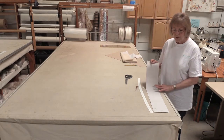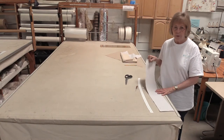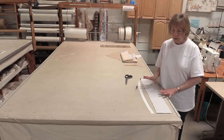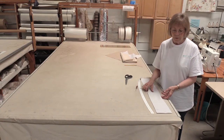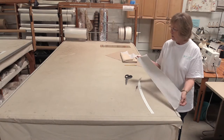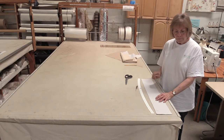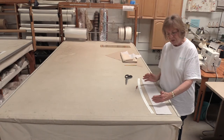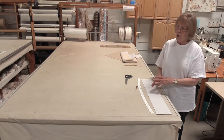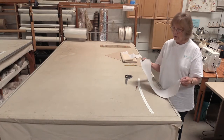So the first thing you need to do is cut your zipper boxing 2 inches wider than what it's going to be when the cushion is finished. Now what I've done here is I'm planning on making a cushion that is 3 inches wide, so I've cut this zipper boxing 5 inches wide by the length of the zipper. In this case, I decided that the zipper needed to be about 28 inches long, which is usually, when we're doing a cushion, typically an upholsterer will cut the boxing about 8 inches longer than the actual width of the back of the cushion. So that allows for about 4 inches wrap on either side of the cushion.